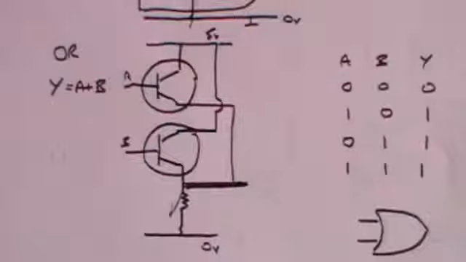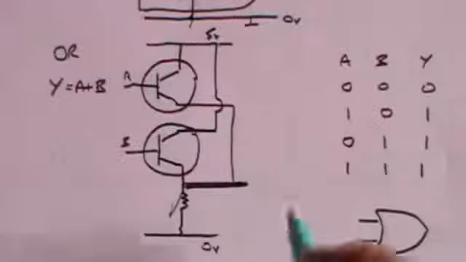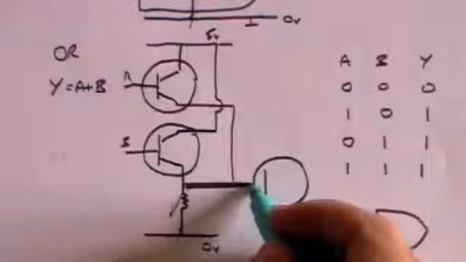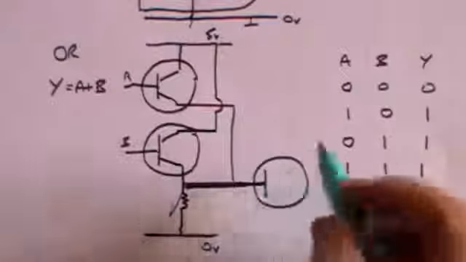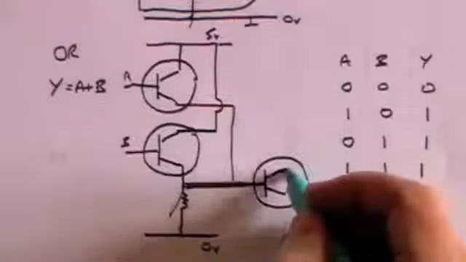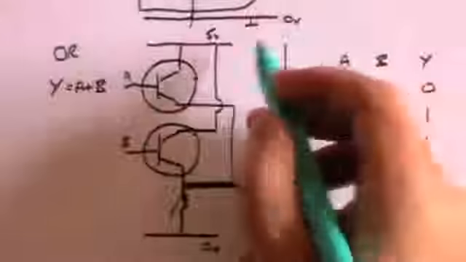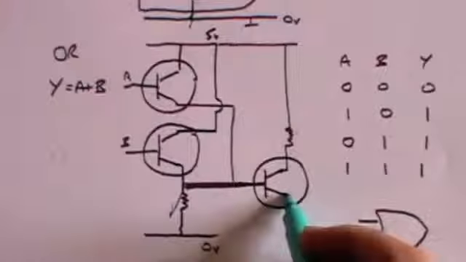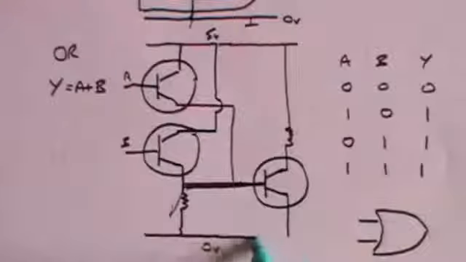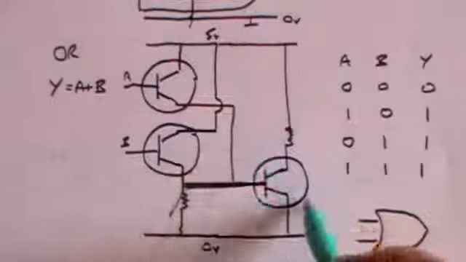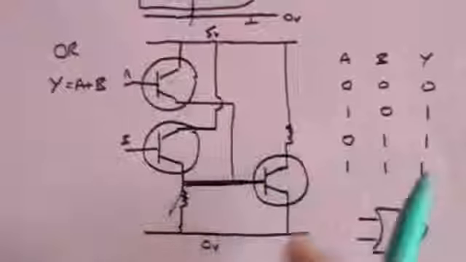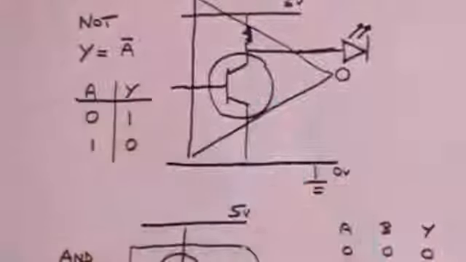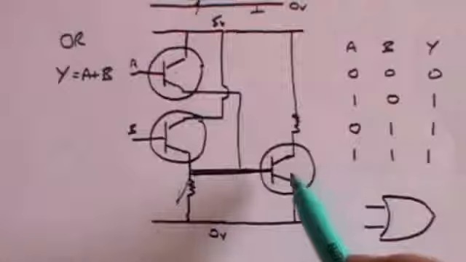Now in fact we can use this description of the OR gate to create our NOR gate, because you don't do very much more with a NOR gate. With a NOR gate you simply add a further transistor and you have the output from the OR gate going into this transistor, and then you go up through a resistance to the 5 volt level and you come down here to the 0 volt level. And this of course is simply a NOT gate. That's exactly what we drew here. A transistor and a resistance is a NOT gate. So this is a NOT gate.